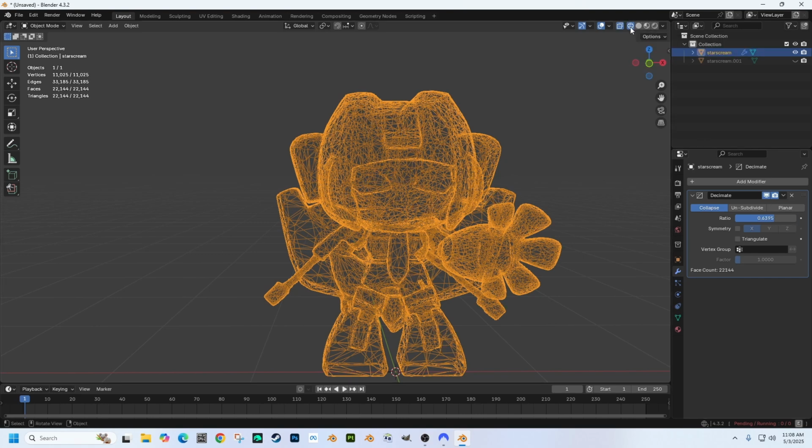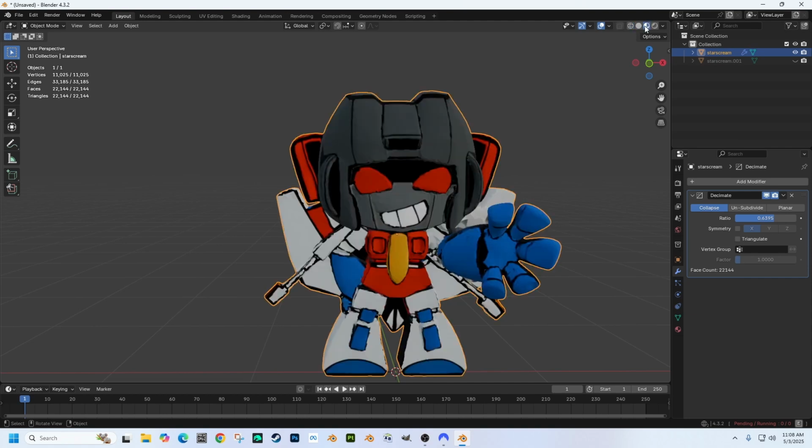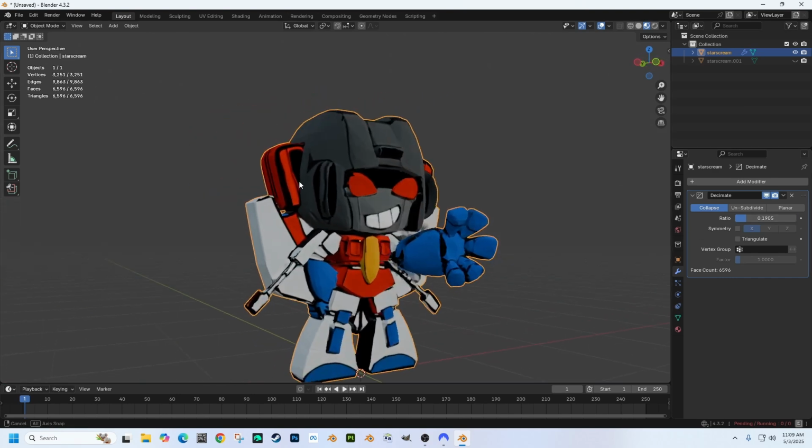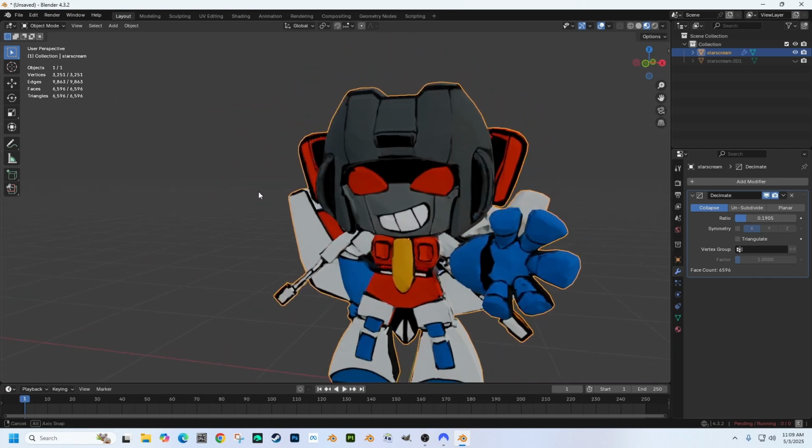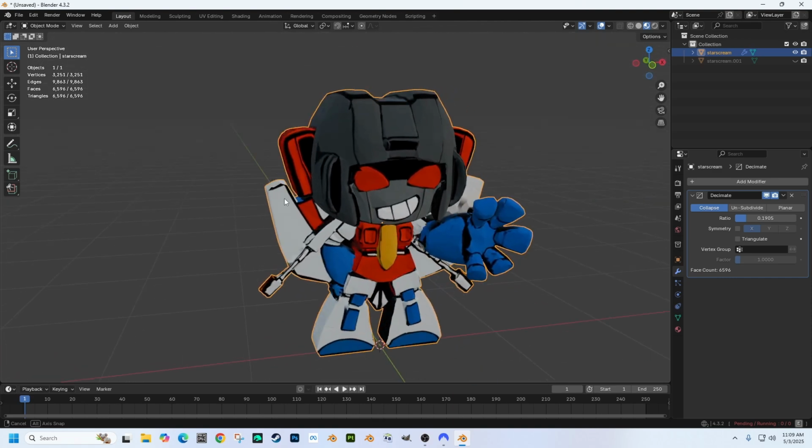Sometimes I'll turn off wireframe just so I can see what it's doing to my object. If you're happy with it, I mean, we got this way down now. Now it's starting to get blocky. We don't want it to be too blocky here. I'm going to stick to about 3,000. Now that's not bad. No, not bad at all.